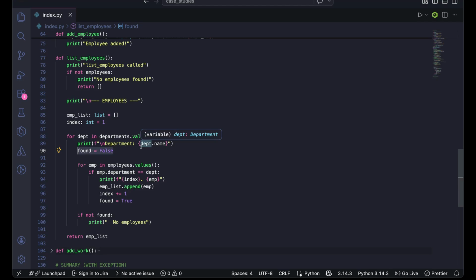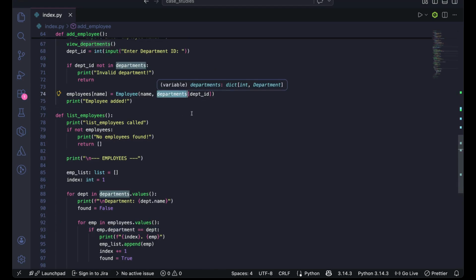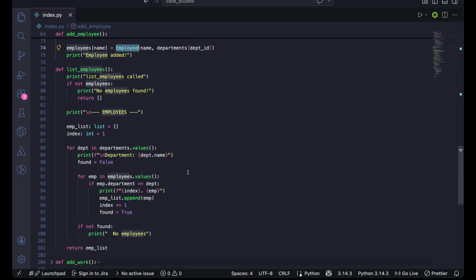So inside the loop for departments, we loop through all the employees and check if the employee belongs to that department, right? And that's because we store that actual department right here. While we were adding employees, we stored the actual department object inside the employee class. So we are comparing objects here, we are not comparing IDs.